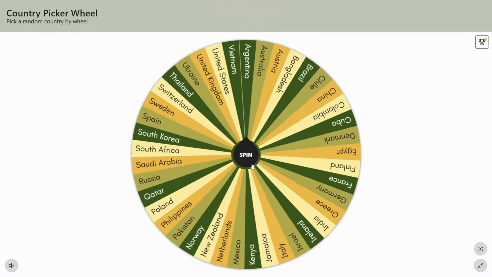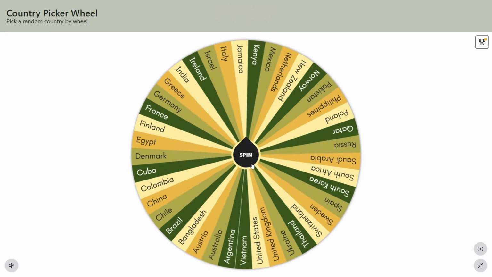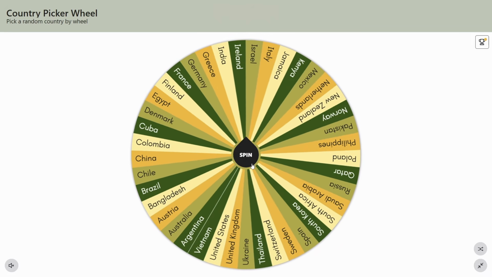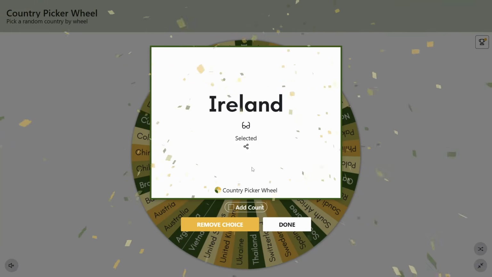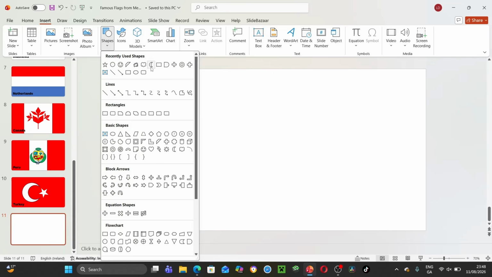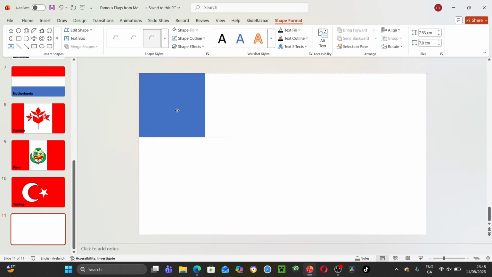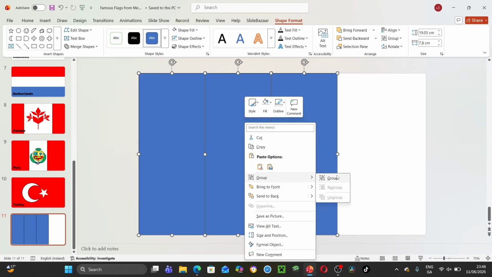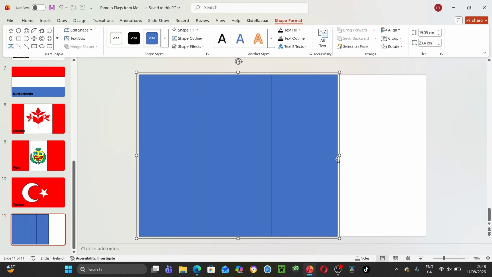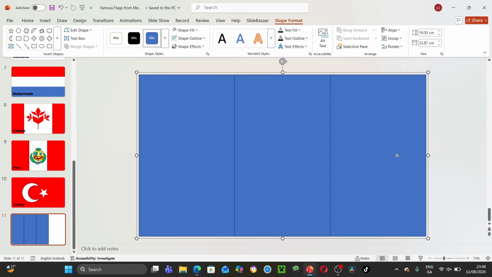Alright, I was actually wrong last time. I thought Turkey was the 10th flag. It was actually only the 9th. So this is actually the final flag of the video. And we're going to get... Oh, how convenient. I'm actually from Ireland, so this one is a very easy flag to make. It would be very embarrassing if I somehow managed to get this wrong.